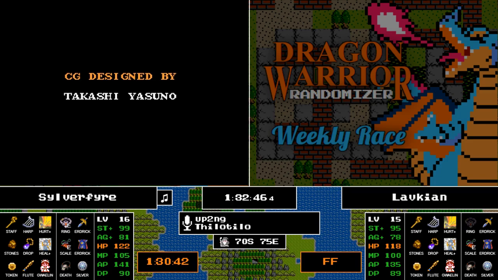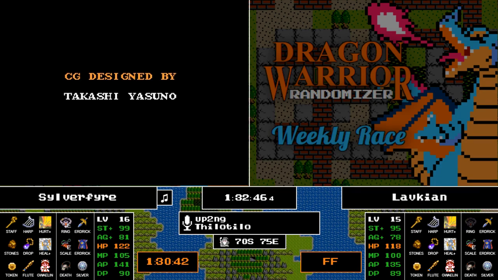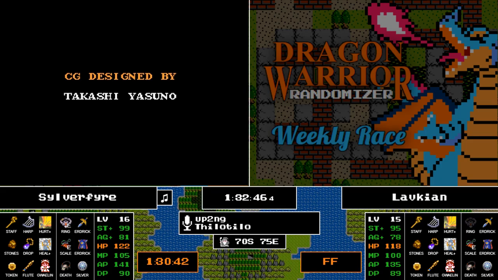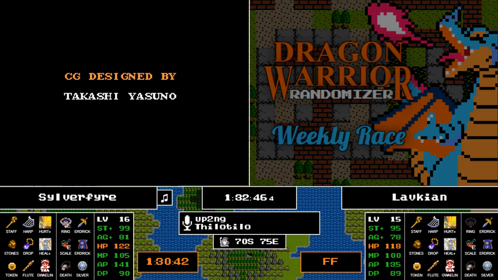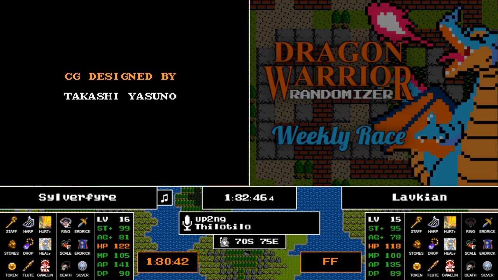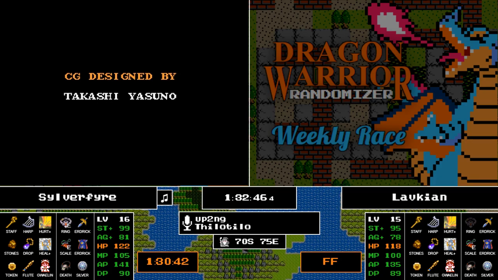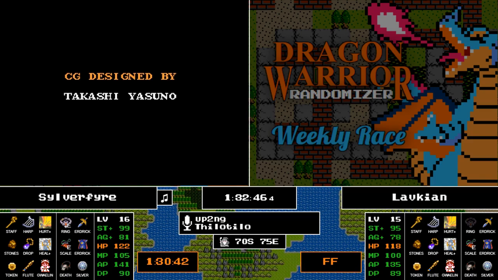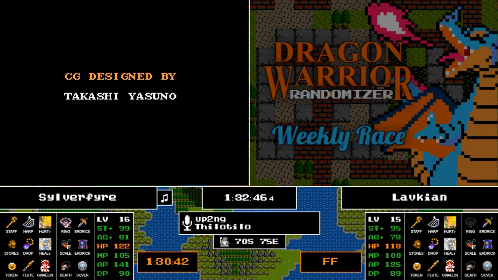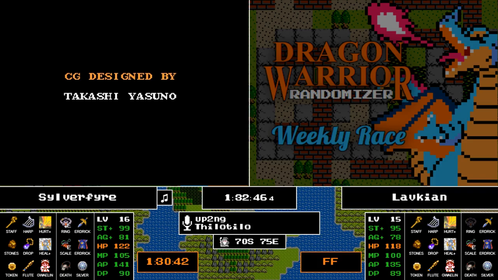Well, it was a very good game for both of you. Sylverfyre, you are 2-1 now, which puts you in a position to move on with another victory. Lavkian, you fall to 1-2, but you have 2 more matches. It's a 5-round Swiss style tournament, so the pressure's on. We still have 2 more weeks of great racing to come, and a few more round 3 matches over the next few days as well.